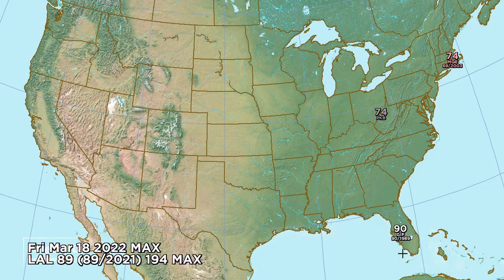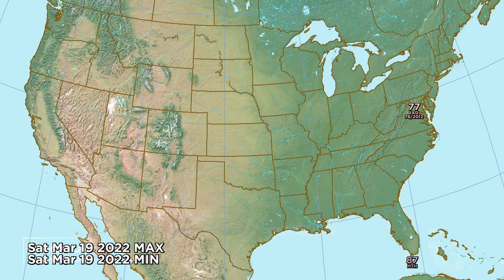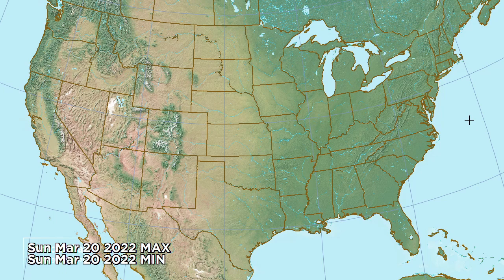Let's take a look at temperature records. These are the records for this afternoon — looks like we broke a record in Massachusetts with 74 degrees, and also near a record 74 at Parkersburg, West Virginia. Continued warm for tomorrow out east: 77 degrees at Washington Dulles Airport, breaking the record by one degree. No records expected for Sunday, when we'll see seasonable temperatures.